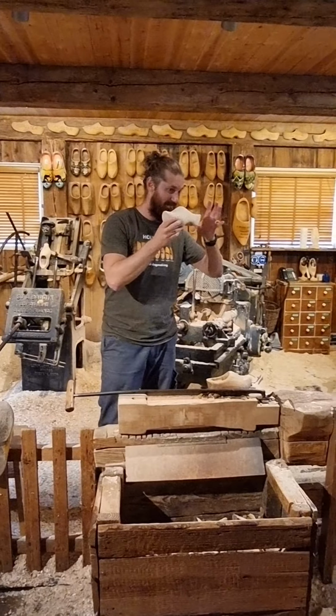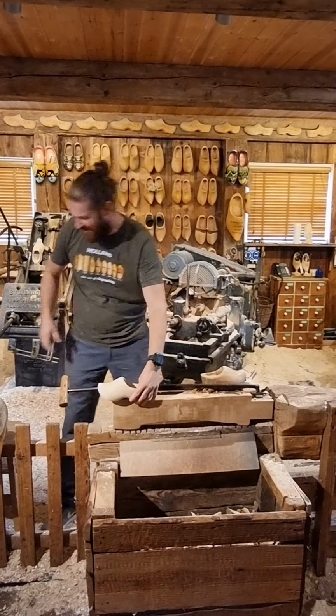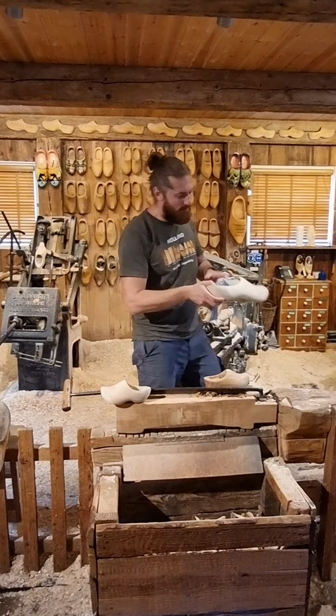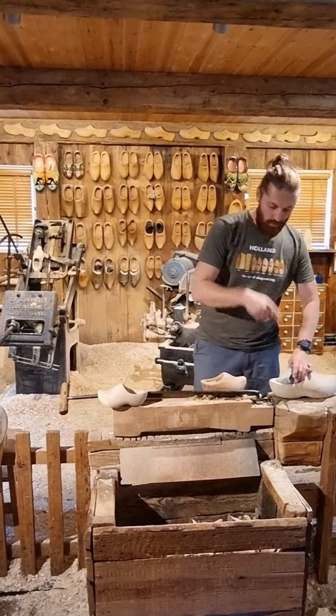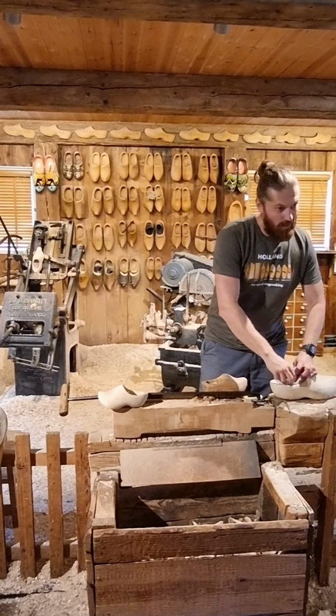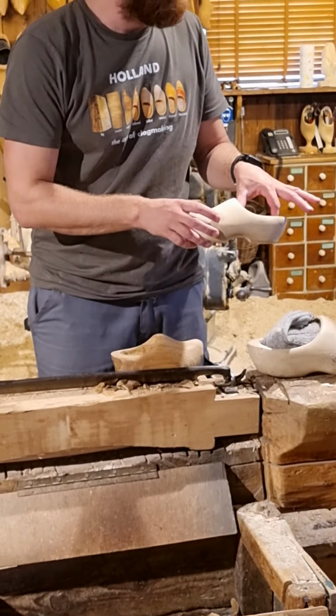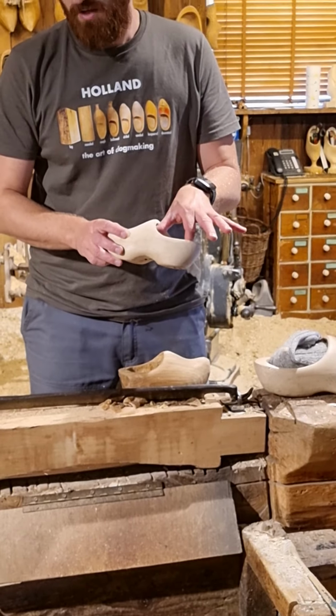Might look big. They are. This is my size. Well, it's also big because we wear them a bit big. We wear them with one finger of space behind your heel and with thick socks. That way they're comfortable. If you wear them too small, you can miss this. It won't stretch like leather.